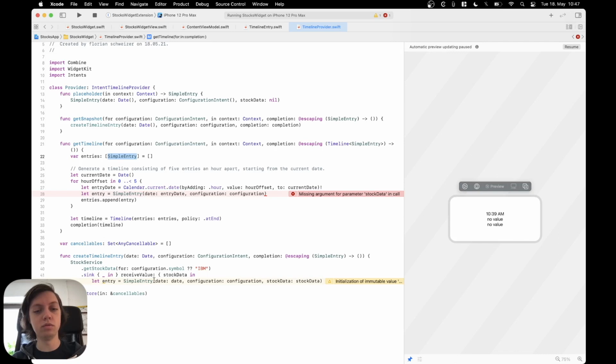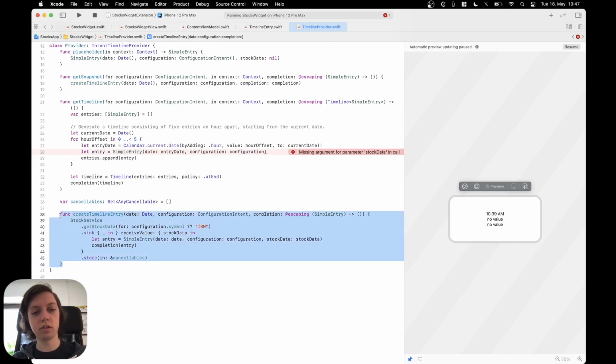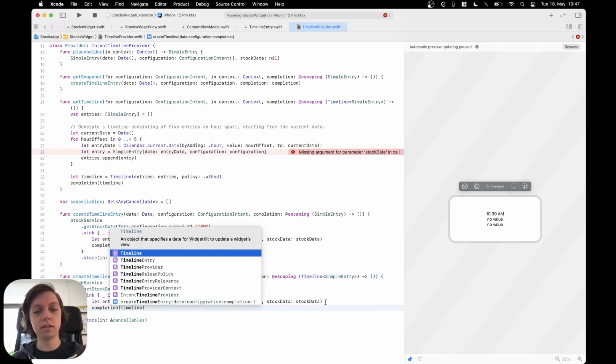So what we're going to do is, first of all, we forgot to call the completion handler down here. So let's call the completion handler on the simple entry that we just created. And now in here, the timeline will just consist of one simple entry. So we should create another function. This will be very similar. You could refactor this, of course. Let's just call this one create timeline. And instead of returning just a simple entry to the closure, we want to return a timeline with the generic type simple entry.